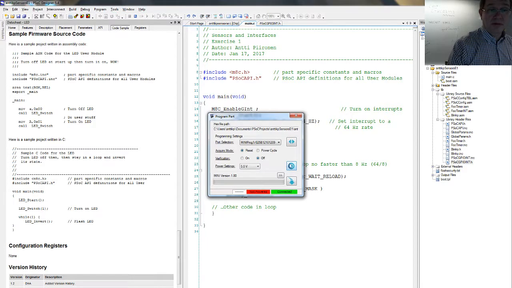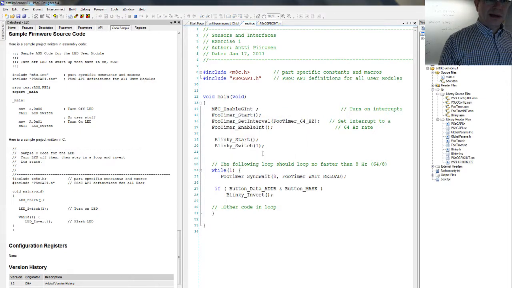I can program the part, and start wondering why it doesn't work as I want. Hey, it might actually work. It's that LED light, and it's now not blinking, but it's shining.